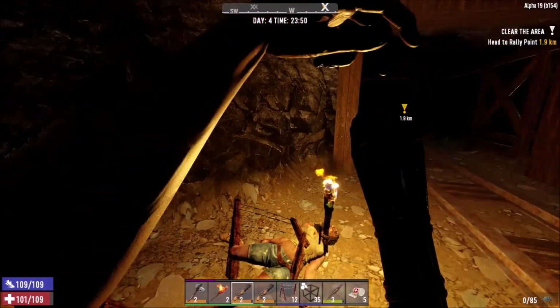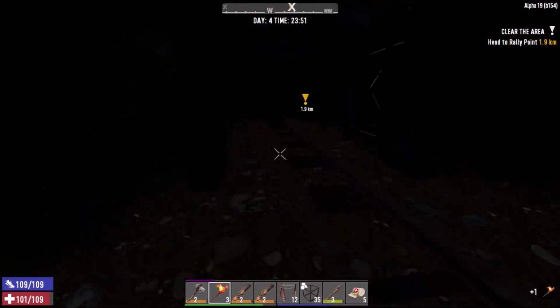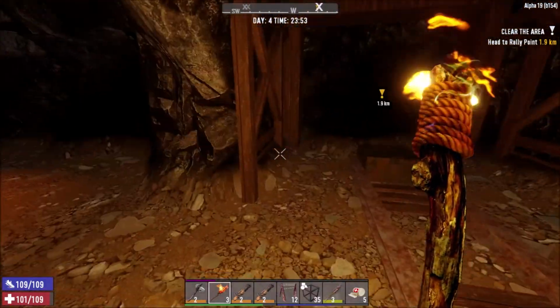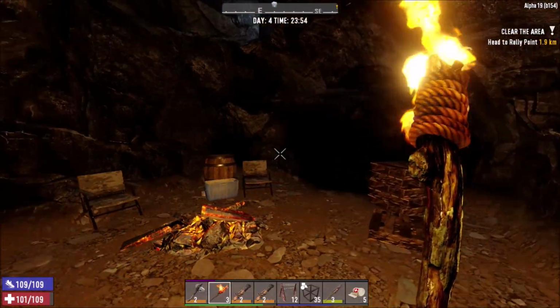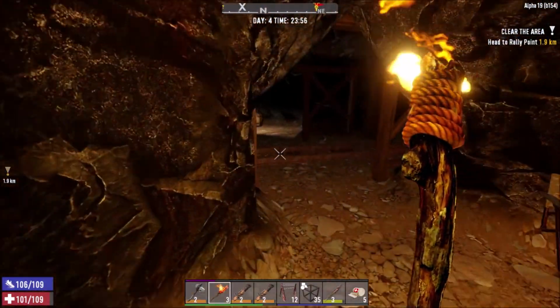Okay, make sure both are reloaded. See, this is the problem with having two blunderbusses, the reload time or reload speed. See, there's a top on this as well. So as soon as we get closer to there, more and more zombies are going to fall in on our heads. We don't want the zombies falling in our heads because that's what's going to cause us to die.